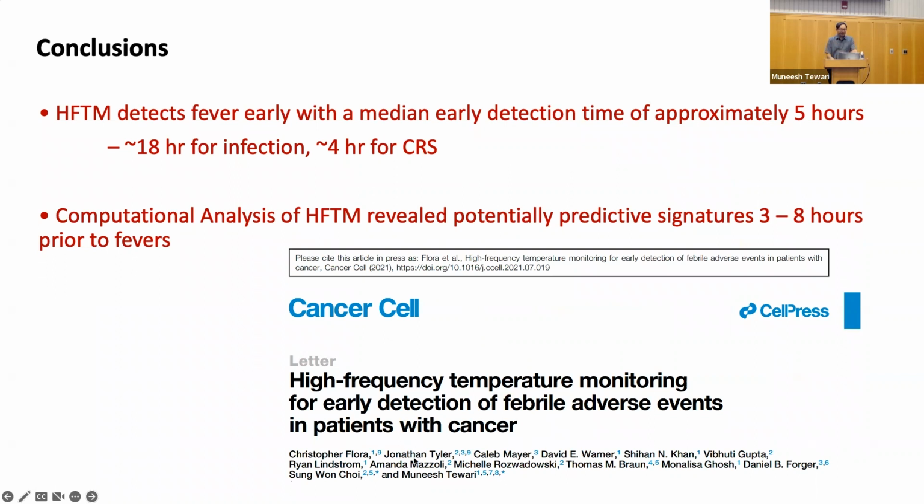And this stuff actually got published with Chris and Jonathan as the co-first authors. If anybody's interested, you can go and look at that. And the other thing I'll mention, so Dave Wook is here, and he with Caleb and Danny's group are now actually working on the second generation of this, which I think is even cooler. So, this was cool, but I think it is moving things even further. So definitely excited about this.